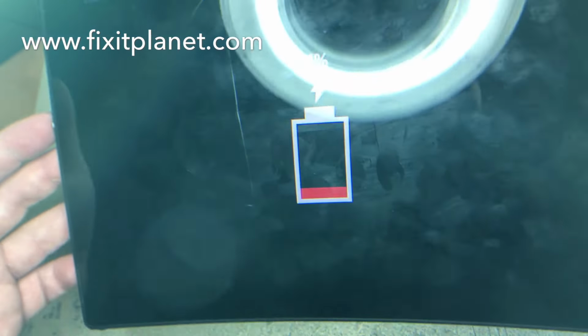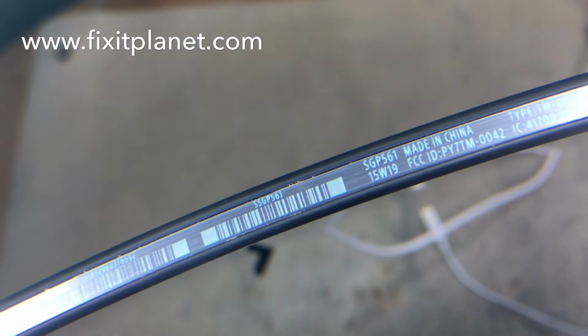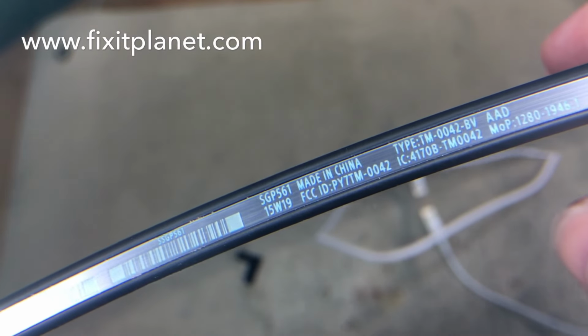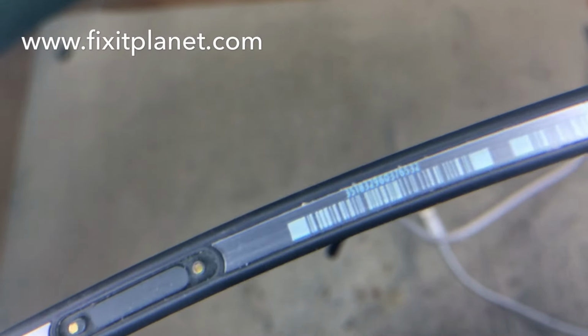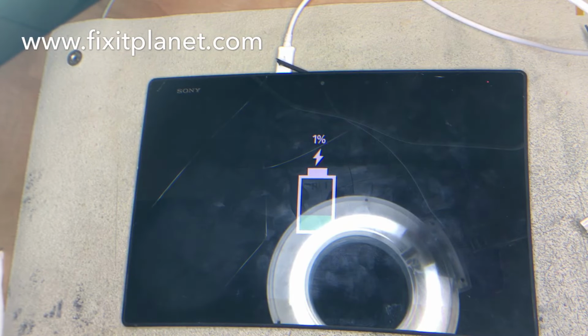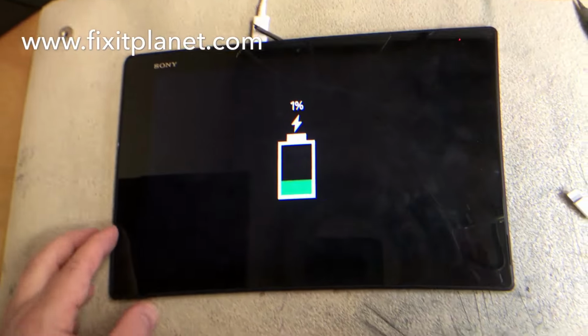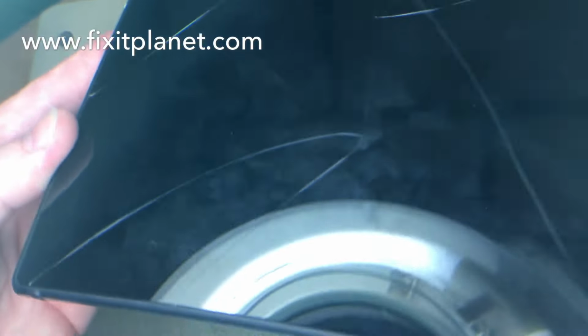Today we've got a Sony Xperia Z2 tablet. That's the SGP561 by Verizon. And it has a cracked screen and is no longer responding to the customer's touch. So you can see the cracks in there.